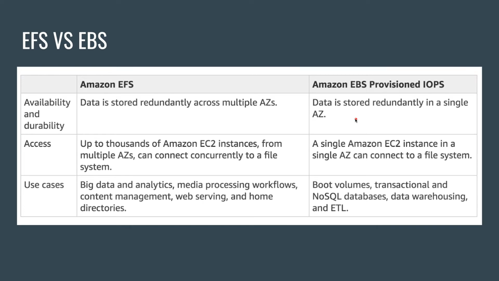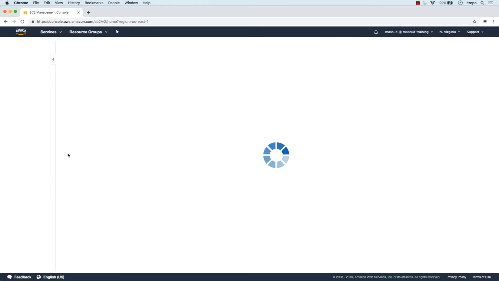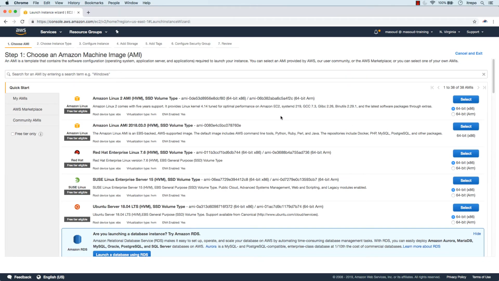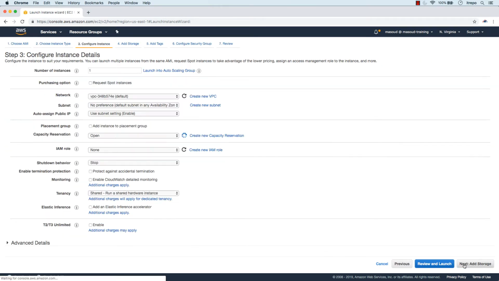If I go back to the AWS console, here I'm in the AWS console. When you're creating EC2 instances, probably you can remember this one. When we are launching EC2 instances, let's say I'm selecting the first one, and here it's the type. I'll go with the default one. Here in this step, we are selecting the subnet. Basically, this is the availability zone, and by default, we are saying no preference, but Amazon is going to put your EC2 instance in one of these availability zones.